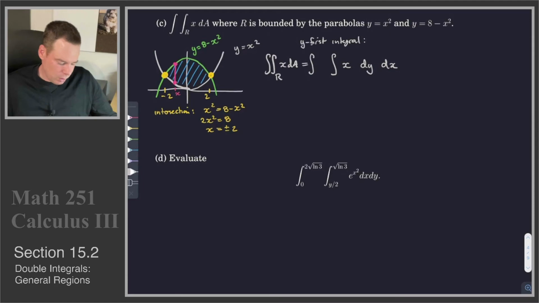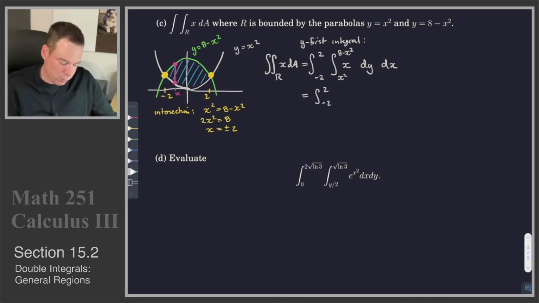What are our limits of integration for y? Well, again, I look at that red line segment I drew in my picture. For a given x value, the lowest y goes is x squared. The highest it goes to is 8 minus x squared. So that's our inner integral. And then I let that red line segment sweep out the region. So it sweeps out from the value x equals negative 2 all the way over to the value x equals 2. So there's our double integral all set up, ready to be computed.